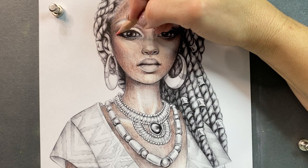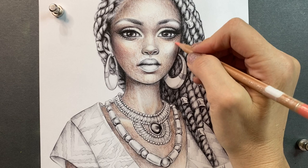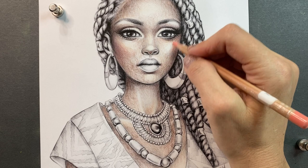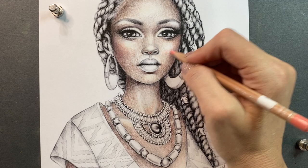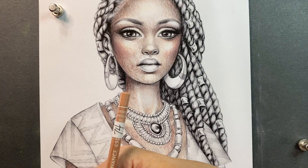And a lot of this will get covered as I blend with the other light flesh color, but I want to get it in here so I don't run out of tooth before I do it. Okay. I'm going to blend with dark flesh 5%.